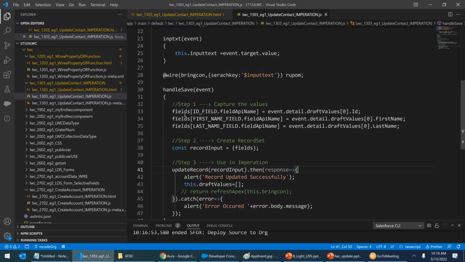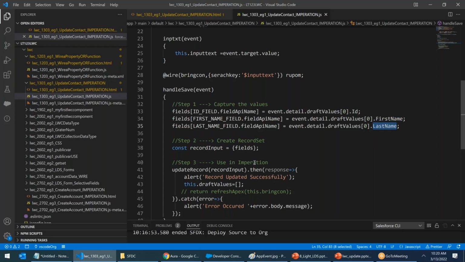Perfect. Now let's see where we made the mistake. This time it should be somewhere here itself. Fields, ID field, API name equals event.detail.draftValues[0].Id. Fields, first name, right? Field API name event.detail.draftValues[0].FirstName, first name is capital.